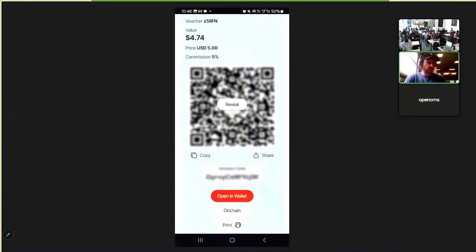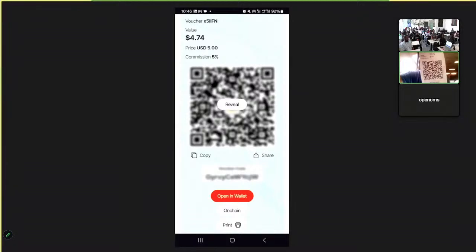And I'll create one here. And just to show you the print process, I'm creating a $1 voucher with a 2% commission. Now the voucher is created. We're at the same step as you can see here on the screen. Now there's a print button. When I click the print button, we see this nice receipt here.